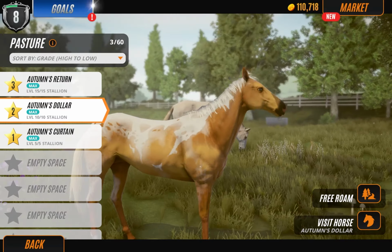Okay, so I've been playing around in the pasture now for what feels like a tiny eternity. And I really do like it. It's going to be great. The only thing I've noticed is that in here, you cannot actually see who's in the pasture anymore. So you have to manually go in there. I almost wish they had a managed pasture or something, like the managed stable, so you could see your previous horses in one spot. That would be nice.